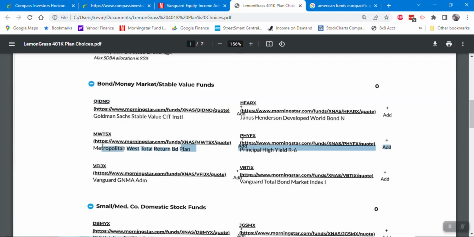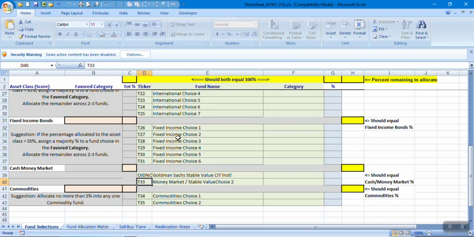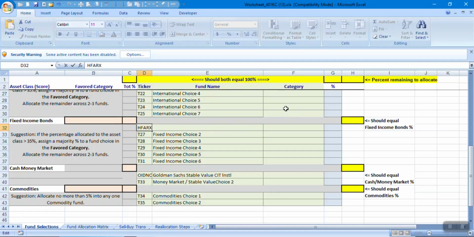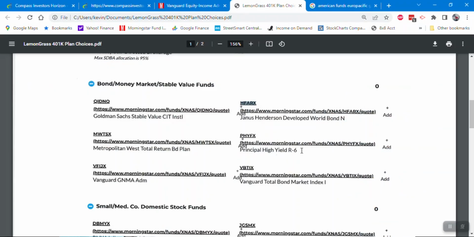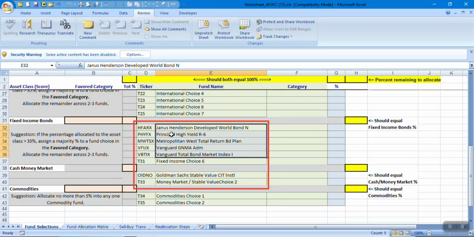And I'll take the second one. Now I'm going to do the rest of these and then come back. Okay, I have now entered all 6 of these funds, 5 fixed income bonds, and 1 stable value.